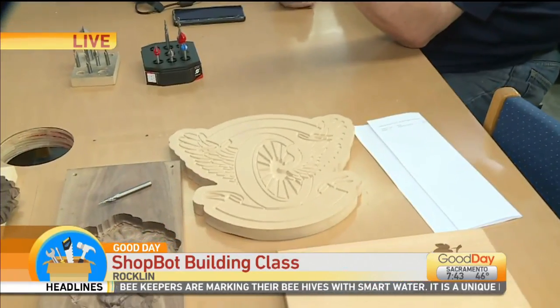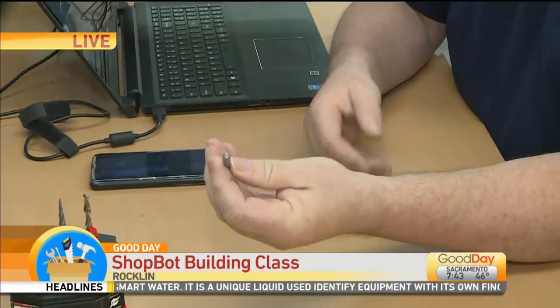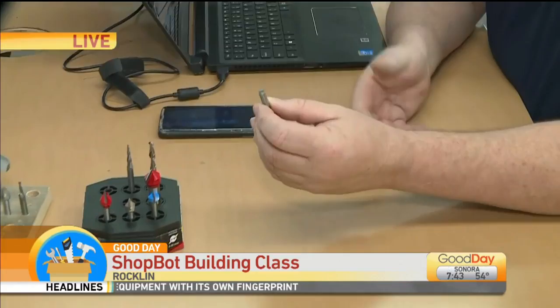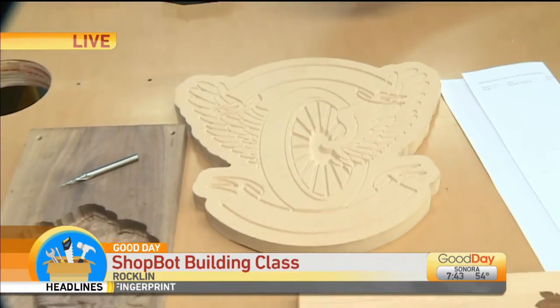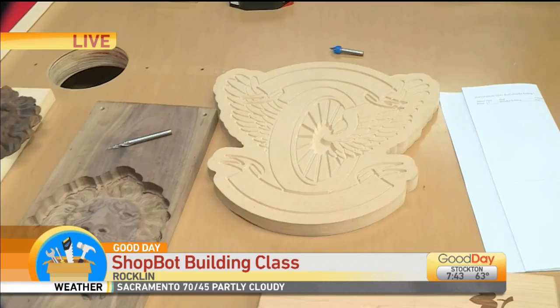So it's really just like a handheld router if you've ever used one of those. It's a motor with a cutting bit in it. This is a good example of a V-bit that you can use in a handheld router, or in our case the bit is being held by a computer numerically controlled machine — that's a CNC router. CNC just means computer numerically controlled, and you can use it to make all kinds of these different designs you see in front of you here.